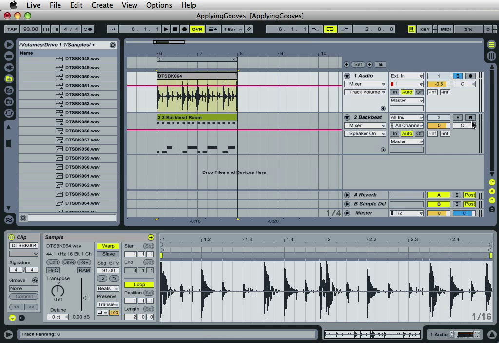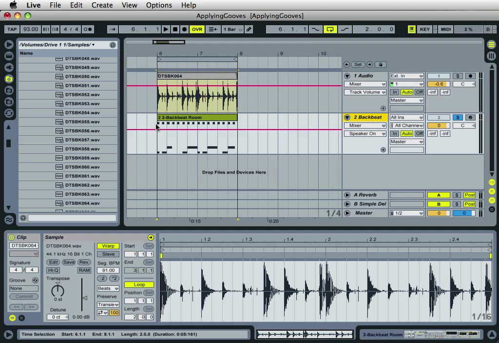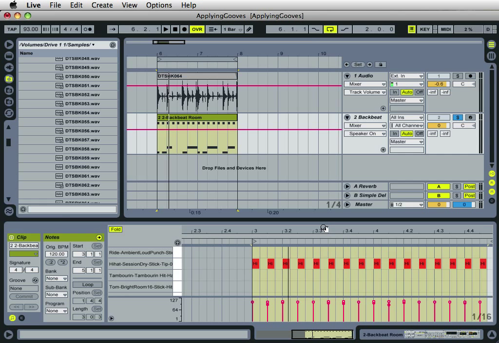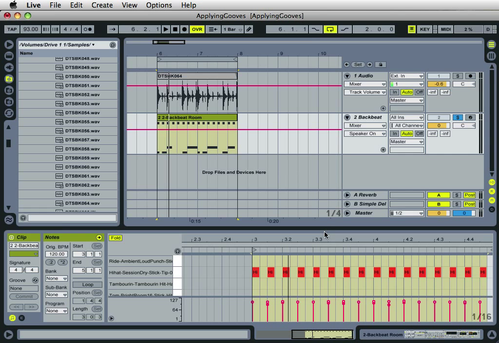I've recorded a very, very straightforward drum loop here, and you can hear how it just has no feeling at all. It's just very, very straight. Okay, so there's no groove applied to that. It's just quantized to death. So it's not going to really have any type of swing or feel to it.